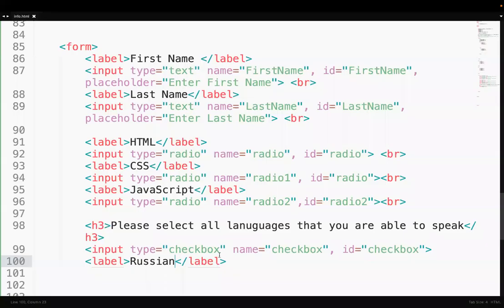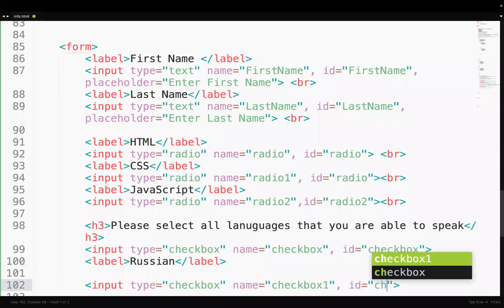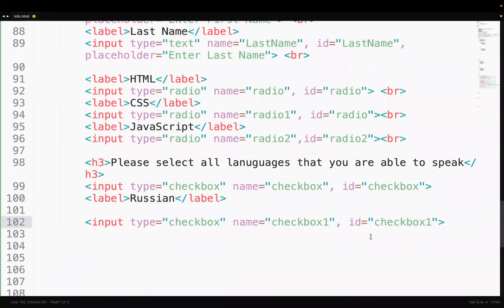And let's add one or two more. All right, so let's add one again, input. Again, it is a checkbox. The name, I'm not going to pick the same name because it's already taken. I'm just going to add an ID as well, and I'm going to select that. Now I need to add a label. In that case, I can say label, and I'm going to call this, for example, Spanish.